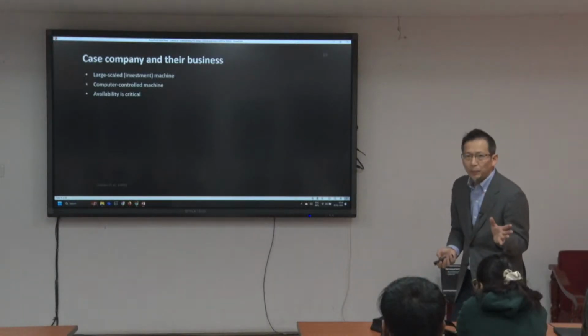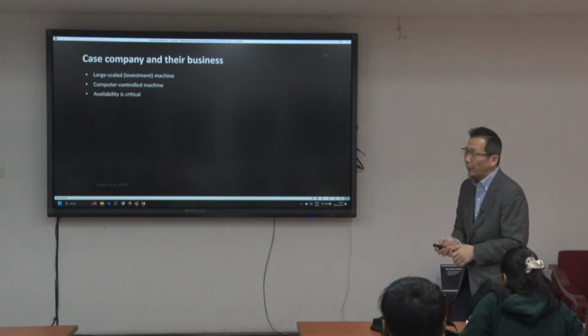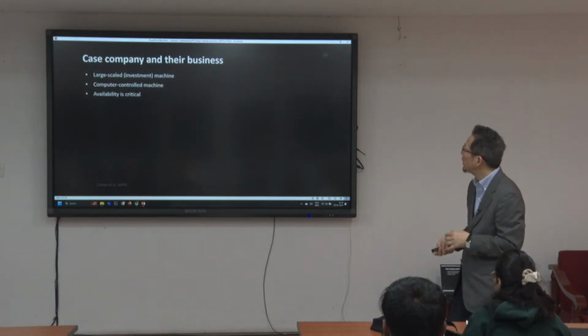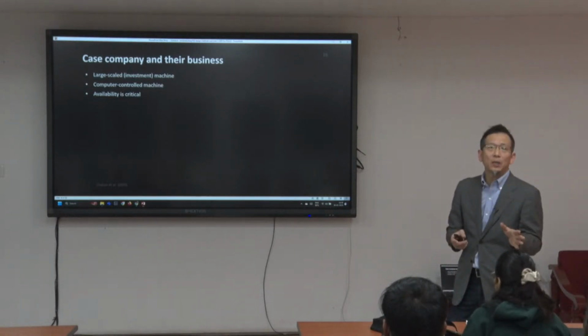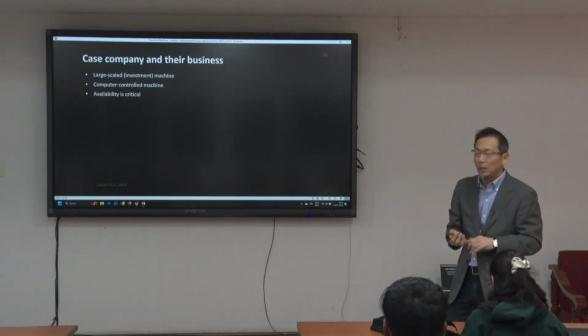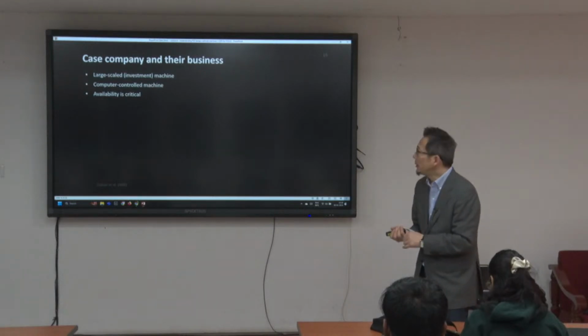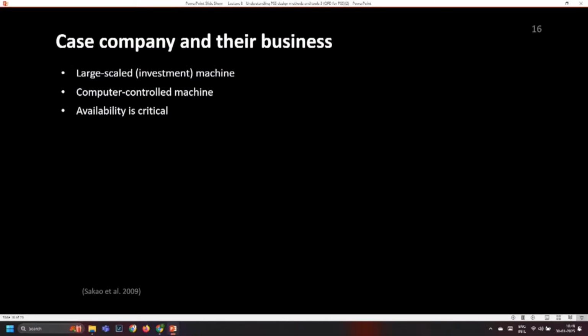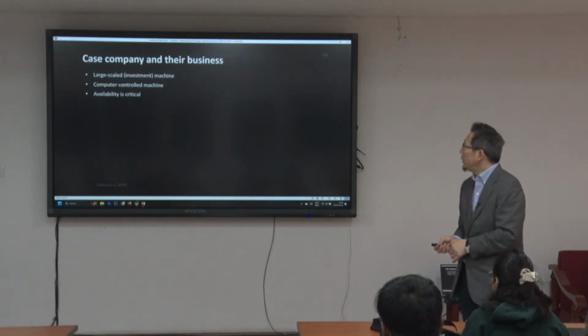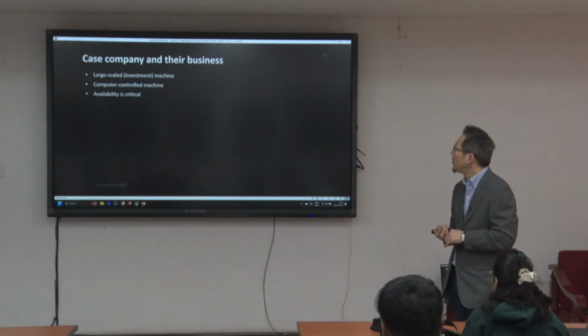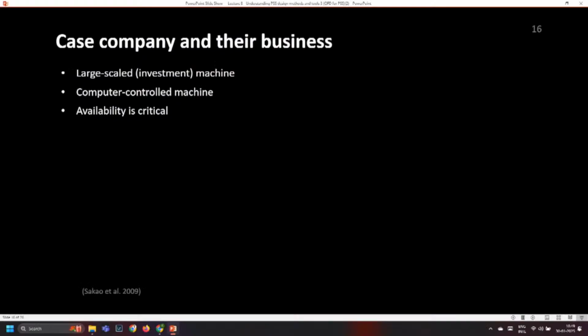Good. Then I will explain to you the application case where I worked together with a company based in Germany, and we came up with some design solutions by applying this SPIPS procedure. So to start with the case, a small background of this company and their business. It's a manufacturer producing rather large-scaled, complex products that need quite a high investment. It's not a cheap one, so the product is rather expensive. And typically the machine is computer controlled, and the availability is critical. So this is an important feature for the product.